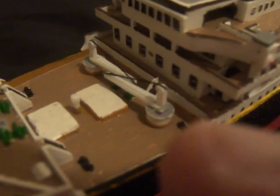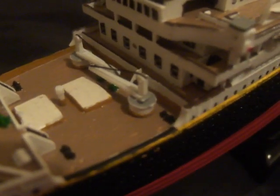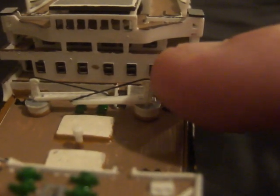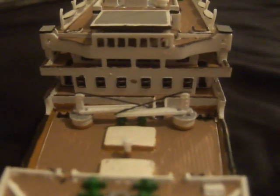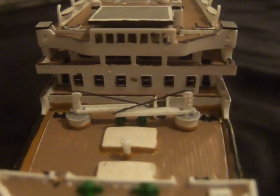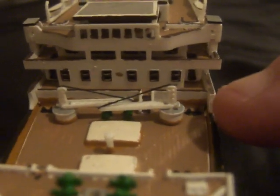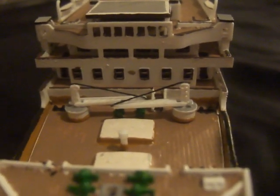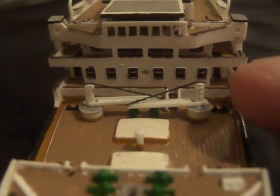and I glued them together, put them in their simple L shape on all of them. And I took a little bit of string and ran from the end of the boom to the top of the neck here. And it's just to give it a little more detail. And these two cranes have got the lower well deck dado brown on them, because these are for the well deck. See, these two cranes I've got there are installed.